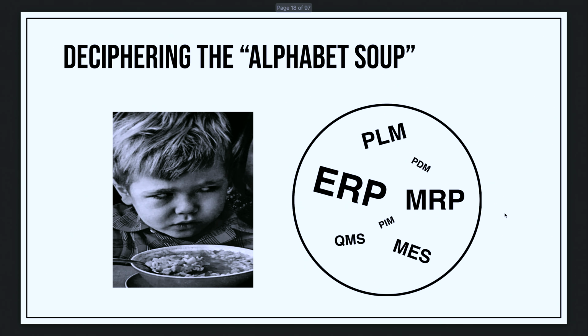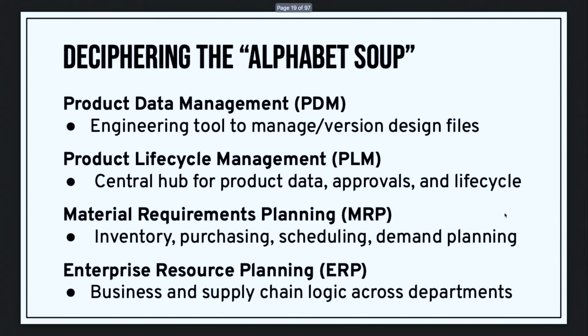If you're sitting there thinking, what the heck is this guy talking about? I'm going to get into that. There are a lot of these three-letter acronyms that, when you first approach this, are a little bit overwhelming. So we'll talk about what these things are. Deciphering the alphabet soup.